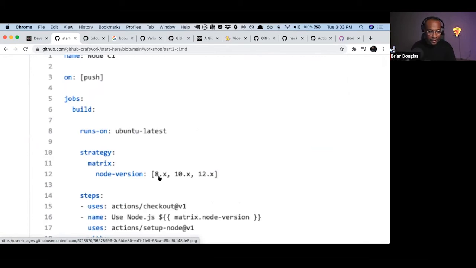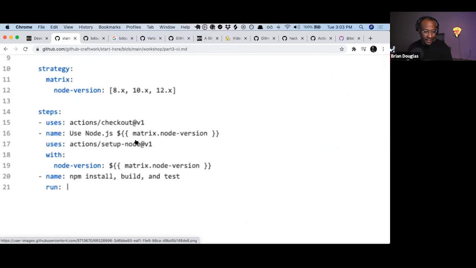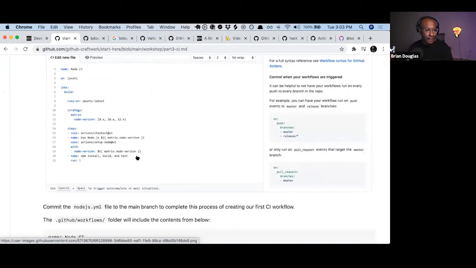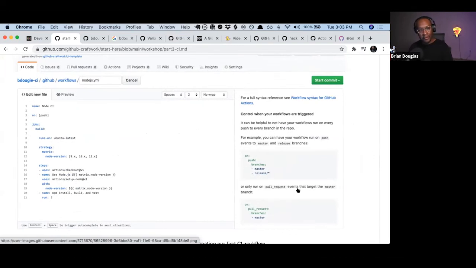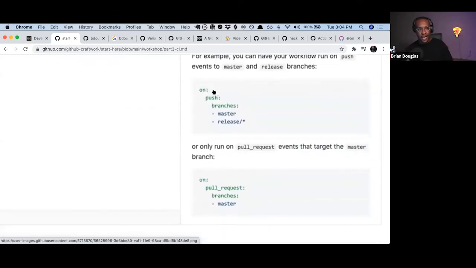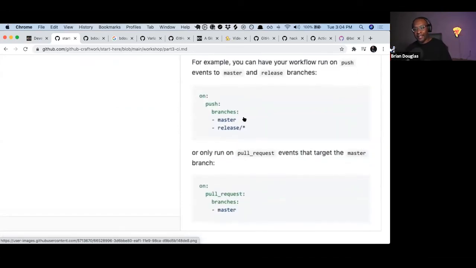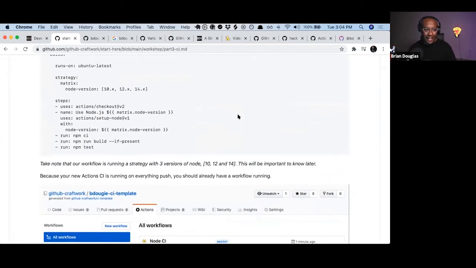It will look a little different because Node 8 is no longer supported. It's supported with actions, but it's not supported by the community. You want to use a later version of Node, like 14. So I should update these screenshots. But this is the YAML file that you get. Also, when you build actions, you get this right panel over here that gives you inline documentation on how to leverage actions, how to write them, how to set up your YAML. So keep in mind, if you do any in-browser action editing, you will get some documentation here as well, which is part of the reason why I always do editing in browser.